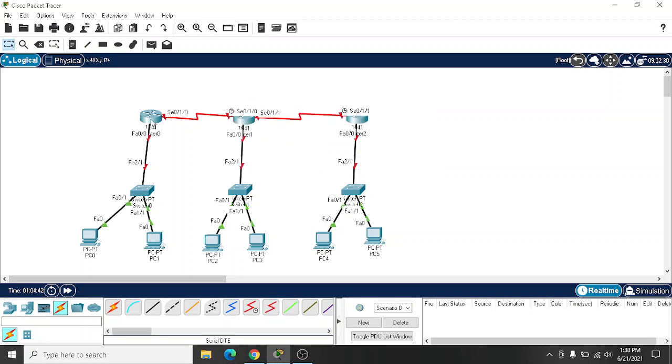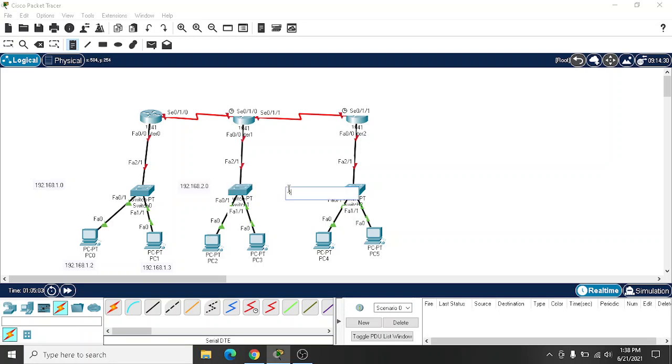Now add some nodes. I'm going to configure it with the IP 192.168.1.0. The IP configuration for the PCs is going to be .2, .3. Here it's going to be 192.168.2.0.